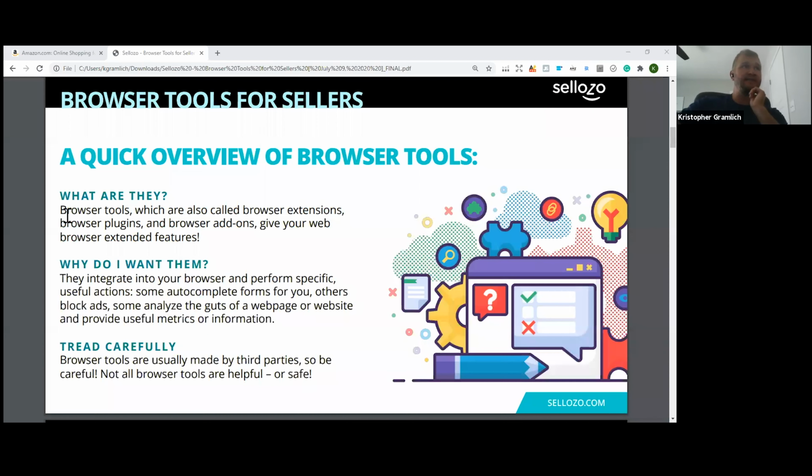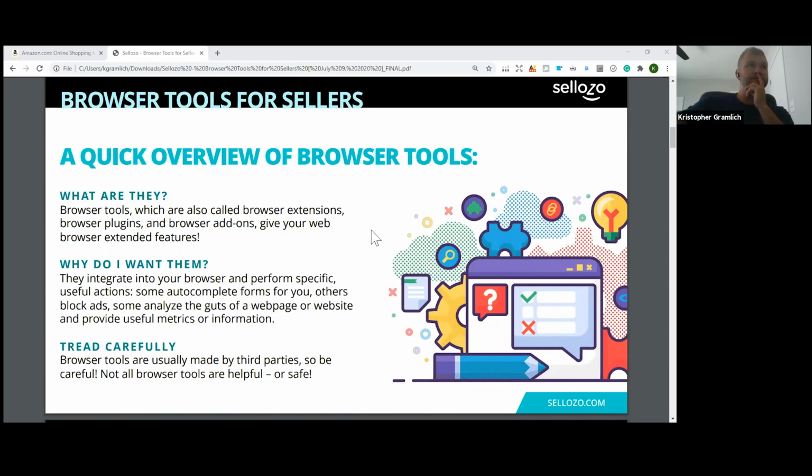Again, these are browser tools that are added to your extensions. They integrate with Chrome, and they're made by third parties. So some of the data can be a little bit different, I've seen this in my personal experience, and I'm sure you have too. Maybe what Helium 10 gives as estimated search volume is going to be a little different than what Unicorn Smasher or Jungle Scout gives. So it's good to have maybe all three and figure out which one is a little more accurate. But we'll get into more of what these things do.